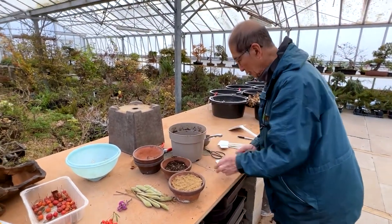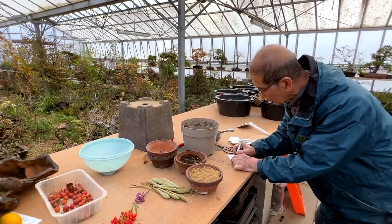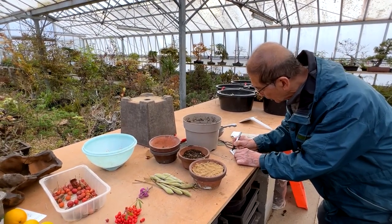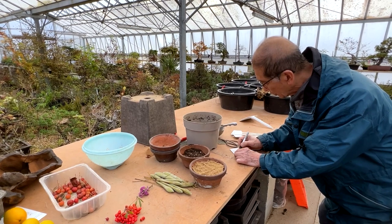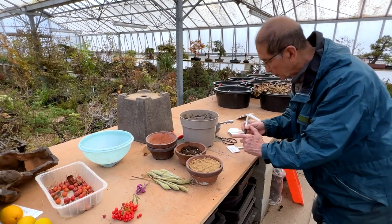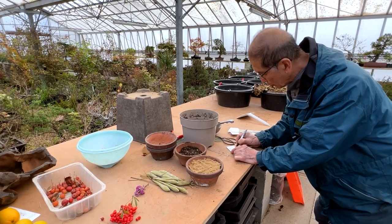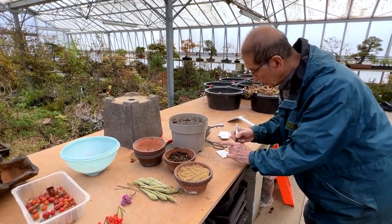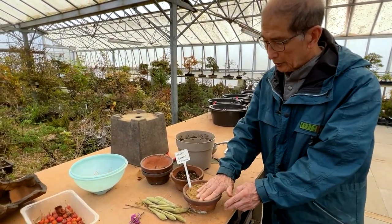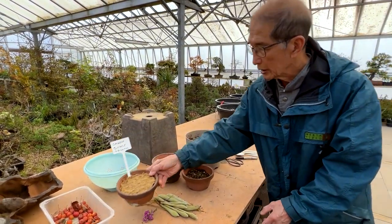So don't forget the labels. If you have a few pots, 3 or 4, you don't have to write it. But for us, where we have hundreds and hundreds of seed trays, we have to identify which is which. And today's date is the 28th October 2022. That's the date when they were put in. So that is it. And then I'll leave it in the open, perhaps cover it with a sheet of glass. So that is that one done.